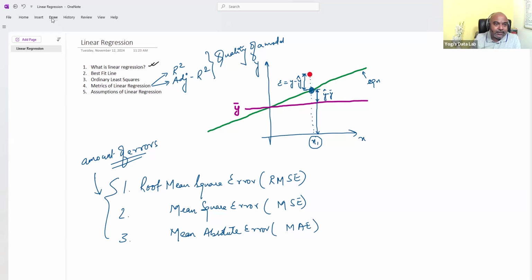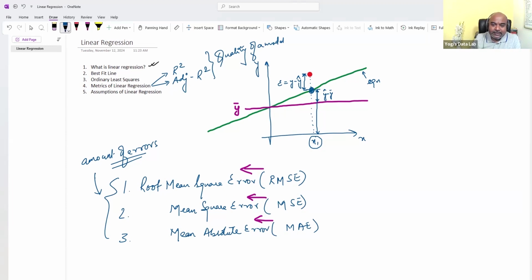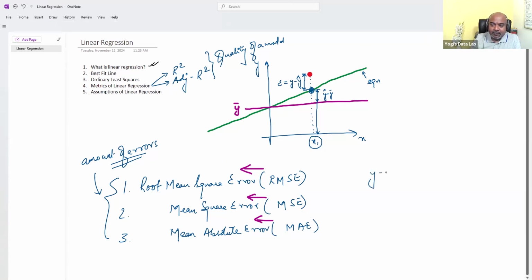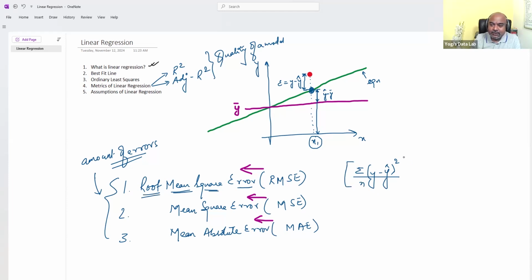Now, when I talk about root mean square error, mean square error and mean absolute error, how do we remember the formula of this, or how do we calculate it mathematically? It is pretty straightforward. Let's go right to left. For all of them, we'll go right to left. So the first term is error. What is error? It is y minus y cap. So this is done. What is the next term? It is square. What is the third term? It's mean, so it becomes summation by n. And what is the fourth term? It is root. So this is square root. So this is the formula for root mean square error.